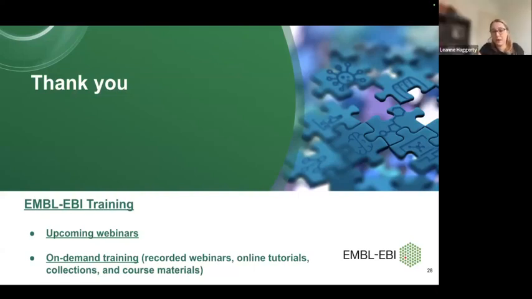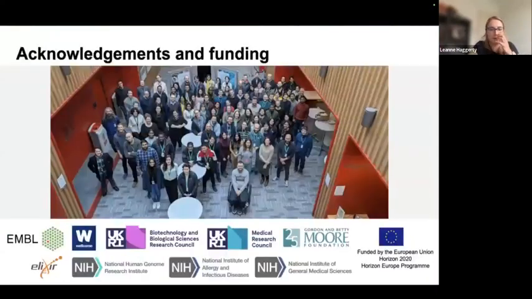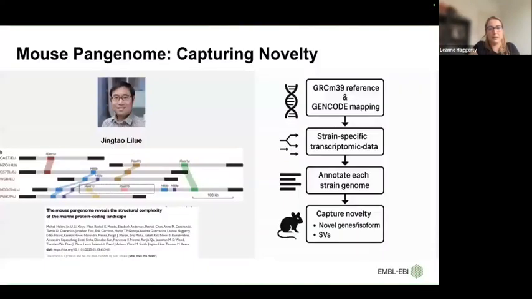Oh, so for the mouse pangenome, perhaps I should have touched on that a little more on the diagram here. So as I say, we started out by annotating the mouse pangenome in exactly the same way as we had done the humans. So we took a mouse strain and we just projected things from the GenCode mouse gene set onto that assembly. And of course, you can't find anything through projection that doesn't exist in the GenCode set.